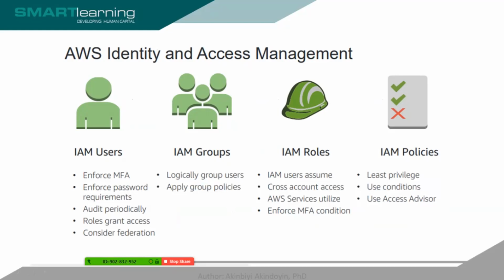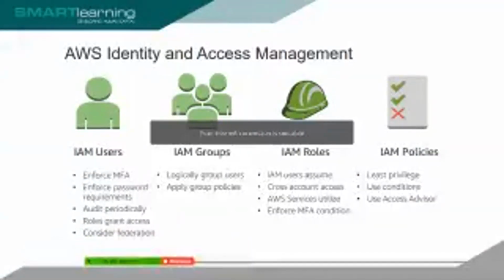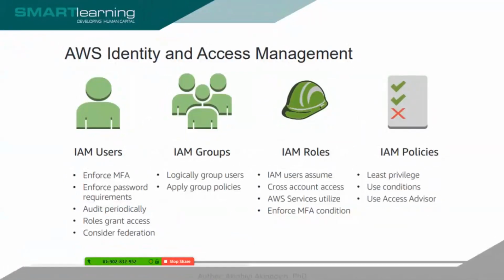So yeah, let's get into the business of IAM now. So these are things you need to understand within IAM: user, group, roles, and policy. So 4 things. If you are grounded in those 4 things, you are the king of IAM. So users. Make sure you enforce MFA. MFA stands for multi-factor authentication. It's a mechanism that helps you identify the user. Could be based on tokens, based on physical hardware. So whenever a user wants to log into your account, it prompts them for this token ID, which could be a code. If this was a training session, I would have shown you how to set this up within the AWS environment. But make sure you enforce that for the users.